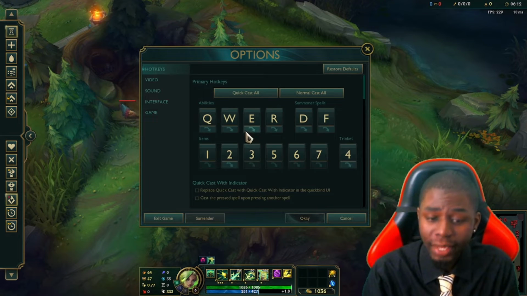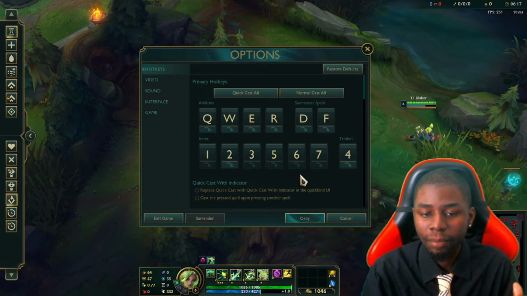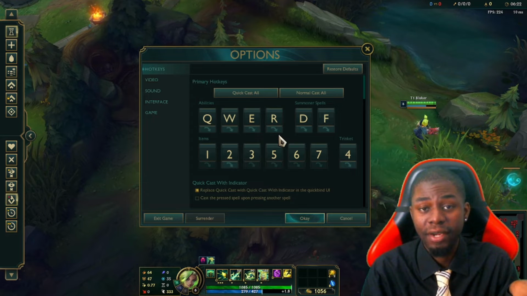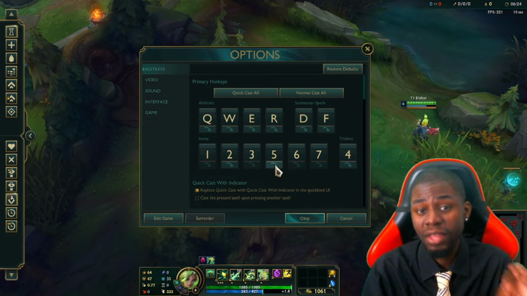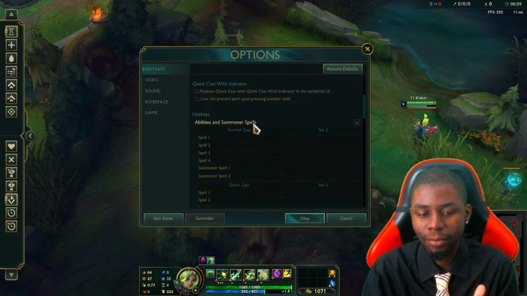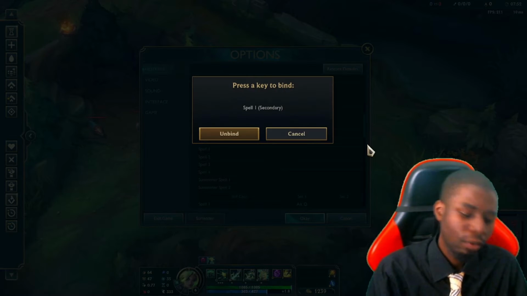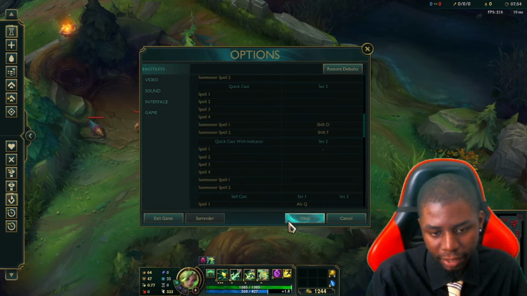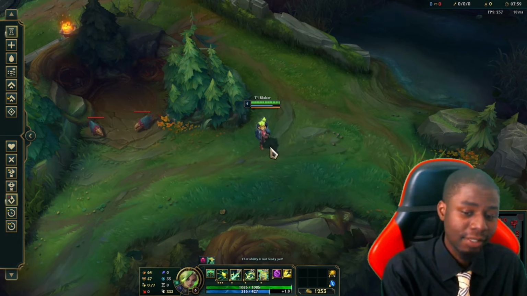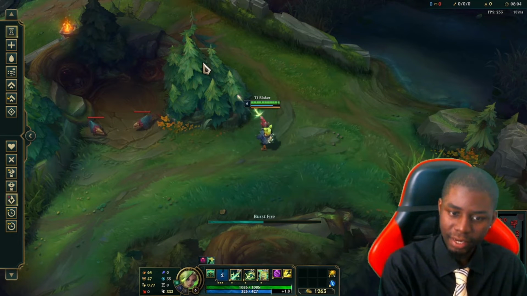Now, even if you do have quick cast on, but you do not want to click this box to have them all on because you don't want to use indicator with everything. The thing is, if you click this box, all of your abilities will have indicator, period. It doesn't matter. They will all have the indicator. And so to get around that, what you would do is go to your abilities and summoner spells, and there's an option for quick cast with indicator. So we'll just make the quick cast button the minus symbol, okay? And so now that you see it is firing off quick cast, if I press this minus symbol first, it allows me to do the indicator.